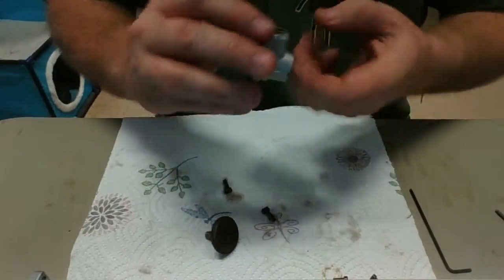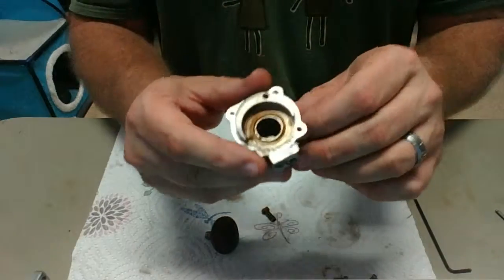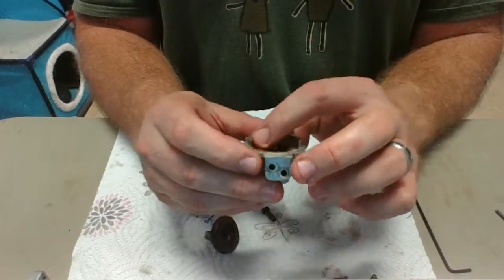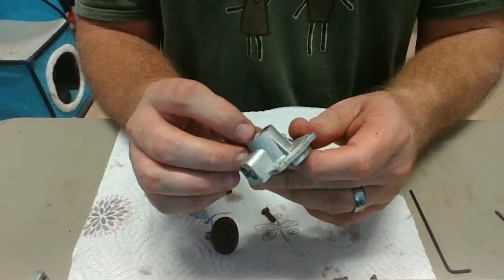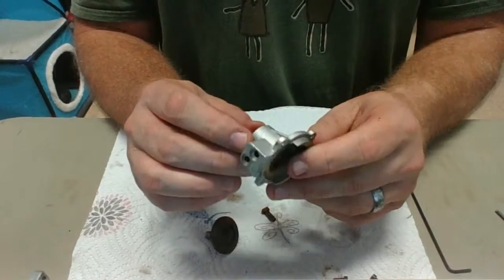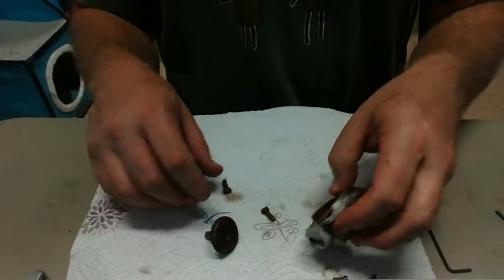You end up having to stick them back inside these offset holes, which can be kind of a pain. This bearing doesn't feel too bad — I might be able to get away with just cleaning that up. But this whole area here is going to need to be cleaned really well. I may end up just using a toothbrush with some CLR to clean that up. I'm not really sure — I don't really want to dunk this whole aluminum piece in that stuff, but I may end up having to because this is pretty nasty looking.